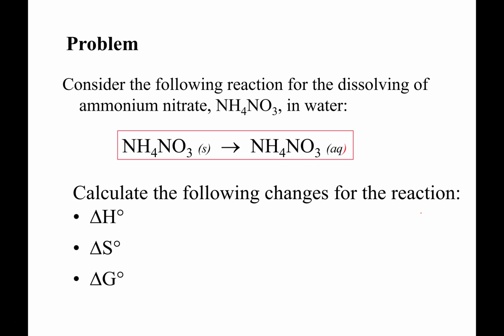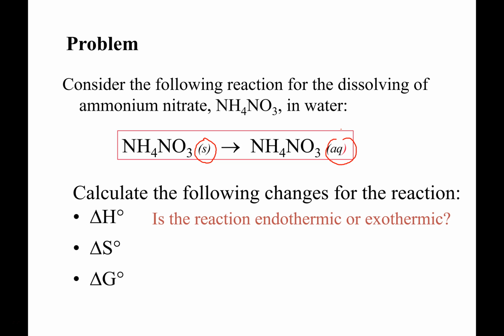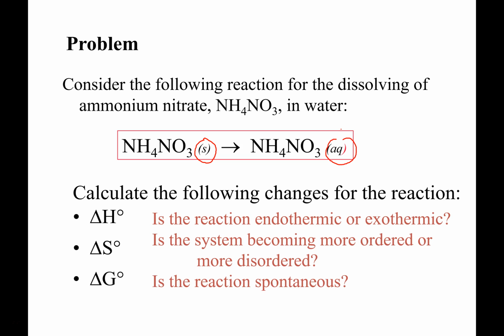Actually, I'm going to work them down here, doing a kind of shorthand working, which some of you probably really like. All we're doing is dissolving ammonium nitrate. You can tell that, so get your Gen Chem 1 skills going here. The phase it's going from aqueous means dissolved. So we're going to look at some thermodynamic data, and we're going to knock out the enthalpy, the entropy, and the Gibbs free energy associated with this. Now, this isn't a chemical reaction, I don't think. New substances are not formed. It's more like a physical process.